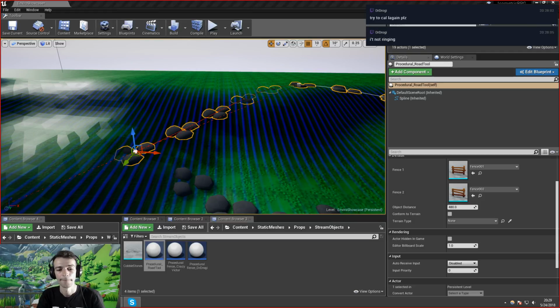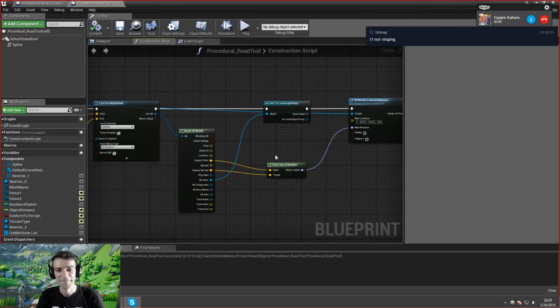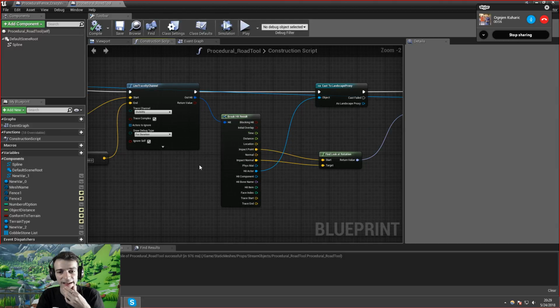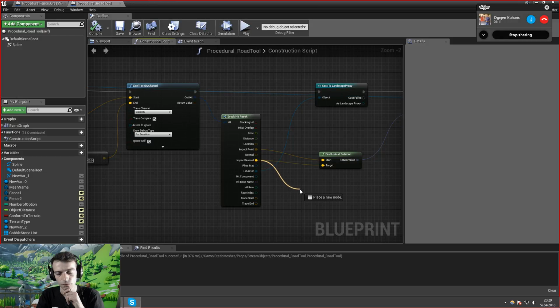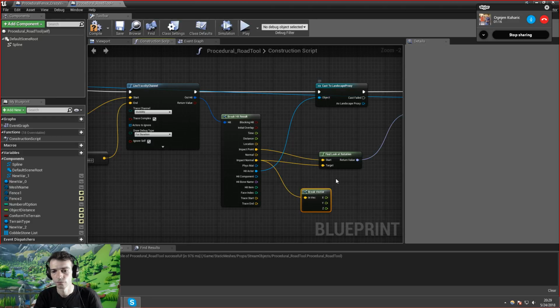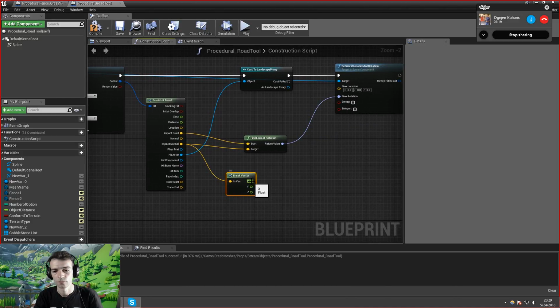Just go on a line trace there, and we will try to break that vector and make a rotator from it. Something like that. Maybe we can do it really fast. I have an idea. Might work, might not. Okay, it's quite blurry for me. Just wait a sec to be more sharp. Okay, that vector result we have on impact normal. Yes. We can break that, and we can isolate the x and the y axes, because we don't need actually the yaw rotation, we just need those two, x and y axes, and we can make rotator now.